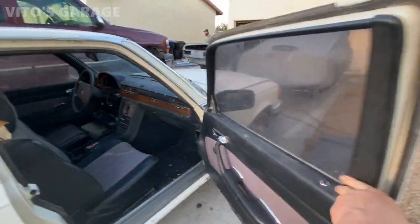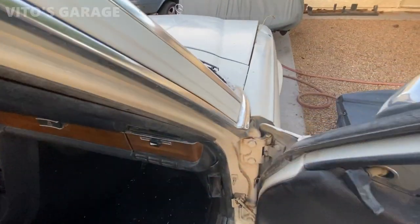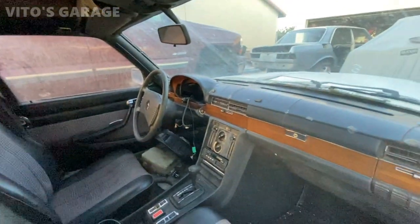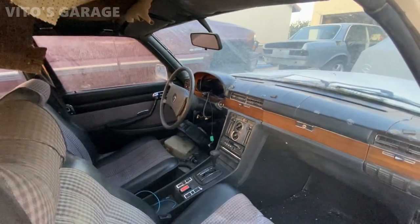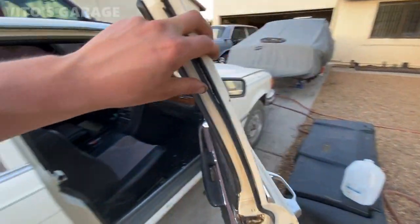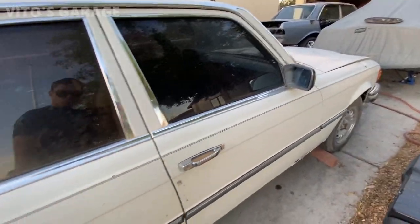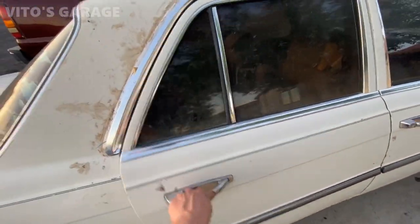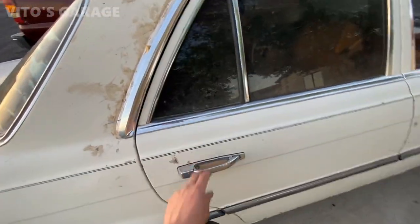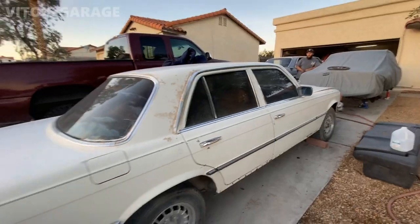Lubed up some of the door hinges and things like that, and cleaned the seats and center console. So yeah, it's coming along, door panels, and later on he will put some leather conditioner on this thing. But look how nicely this opens and closes. Pretty cool, huh? Amazing car.